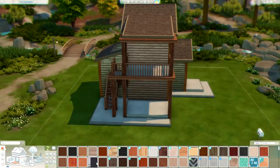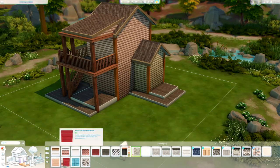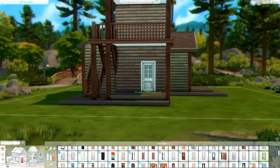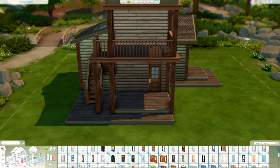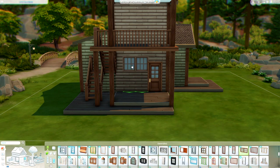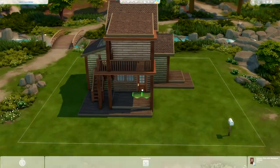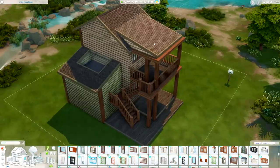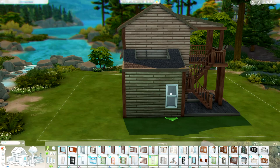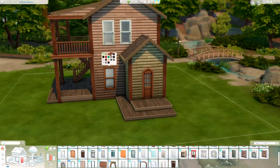And I just had so much fun doing this house because I didn't restrict myself to just a few packs. I tried to use whatever I would like to use in this build, even though I felt a bit guilty, because lately I'm so anxious about using a lot of packs. I'm thinking that some people wouldn't like it, because I had maybe two persons telling me, oh, so many packs and stuff like that, I think on The Sims Resource. And then I felt a bit weird. I'm constantly saying to myself in my mind, why am I using so many packs?